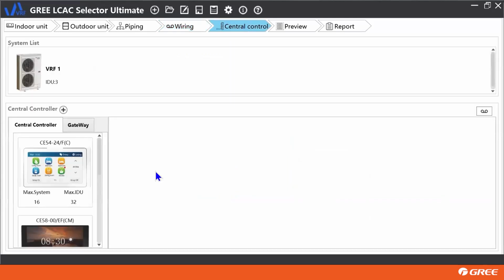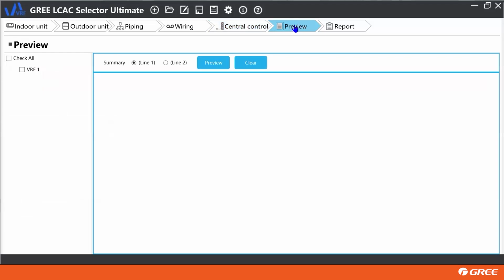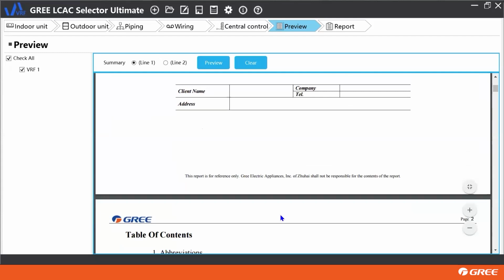Central control. We have the central controls. They're pretty nice. I just don't know that it would warrant the expense with MultiPRO, especially if you've got a job that's only going to have 3 indoor units. But just an FYI, they are available in case you decide you want to use that. And then you can go to the preview page. I almost never use that, but you can hit the preview page. There we go. So that kind of gives you a full layout.